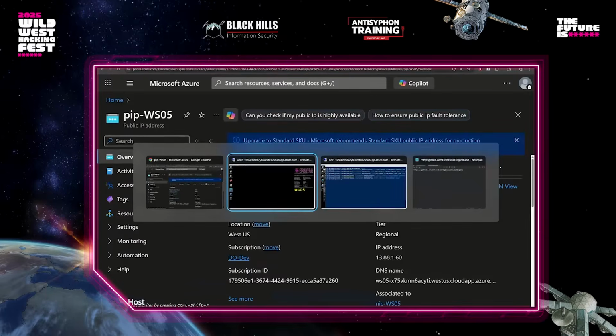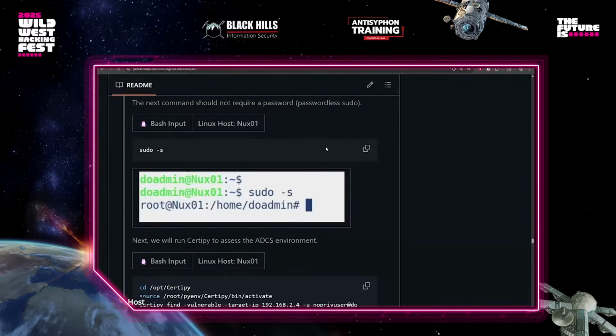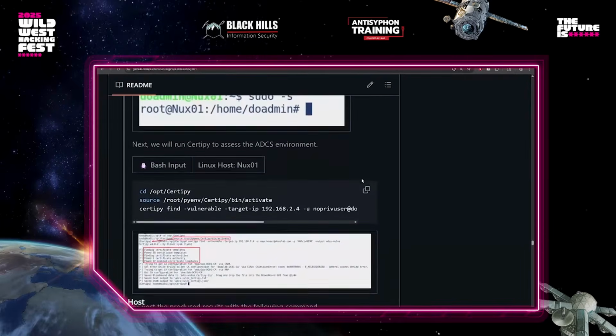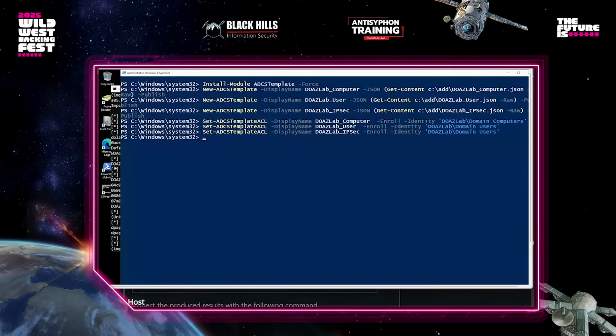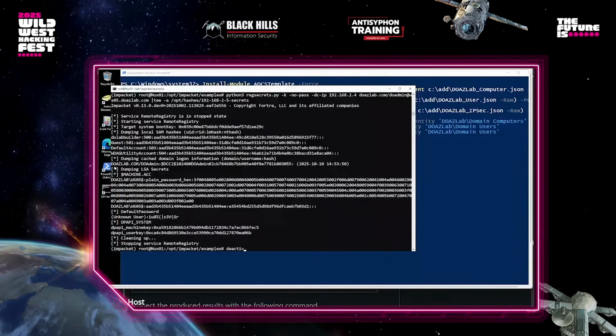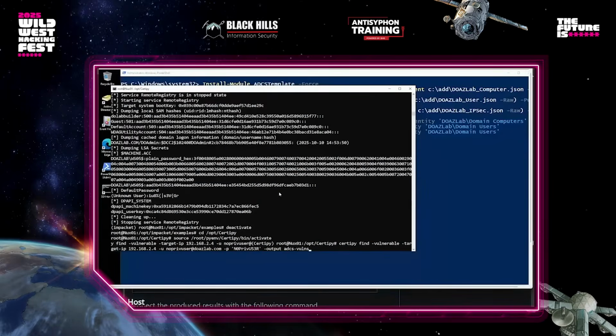Now when you do that in ADCS, if anybody's familiar with AWS and S3 buckets, you can no longer just create a public S3 bucket. It will now prompt you like 30 times, are you sure you want to do this? This is bad. In Active Directory, when you create these vulnerable conditions with ADCS, it now prompts you, are you sure, this is bad? It will tell you that going forward, which is good.